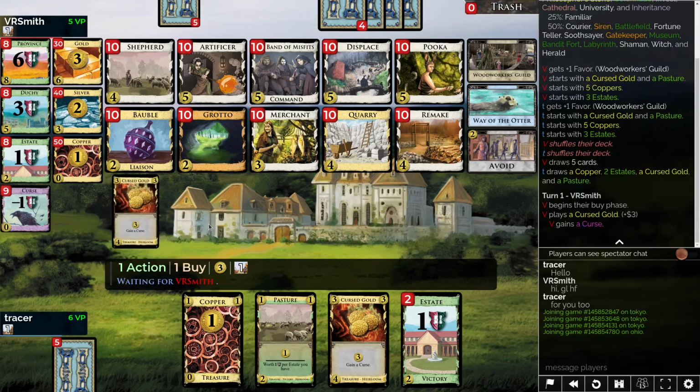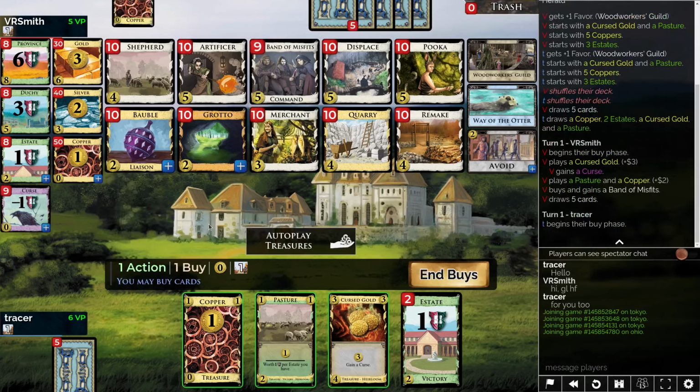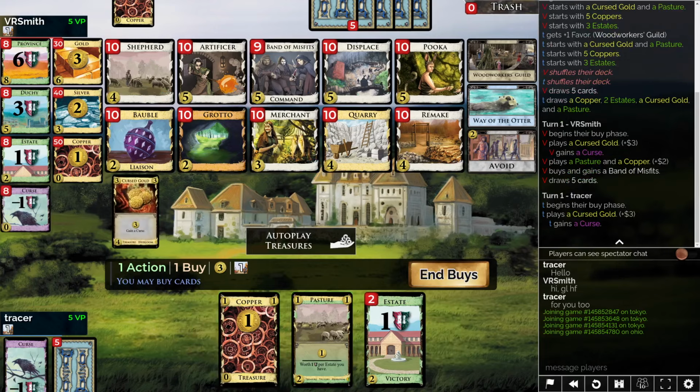Maybe do Band of Misfits to start. Like you could do Band of Misfits, avoid Grotto, and then the Band of Misfits would, what? If you collide them, it can play Shepherd, or it can play Remake, or whatever. I was trying to figure out, if you collide them, what's the deal? The other thing you could do is Artificer Bobble or Artificer Avoid Bobble. I mean, the Band of Misfits gives you the remake ability, and you're totally fine with having it otherwise, so I think that's what we'll do.